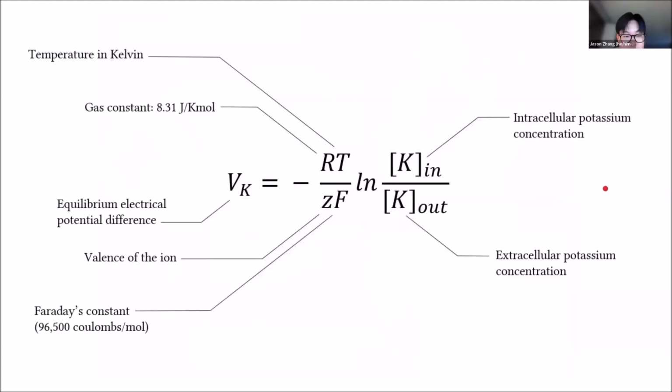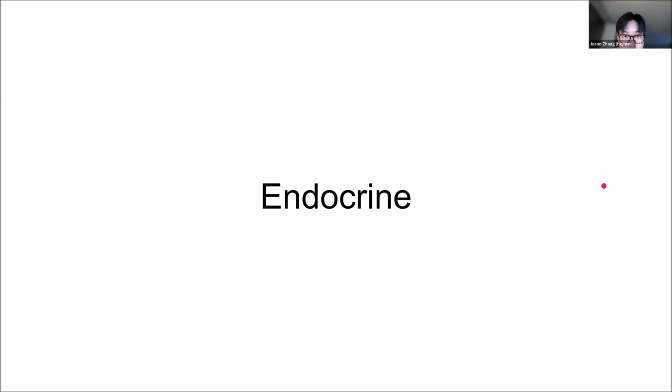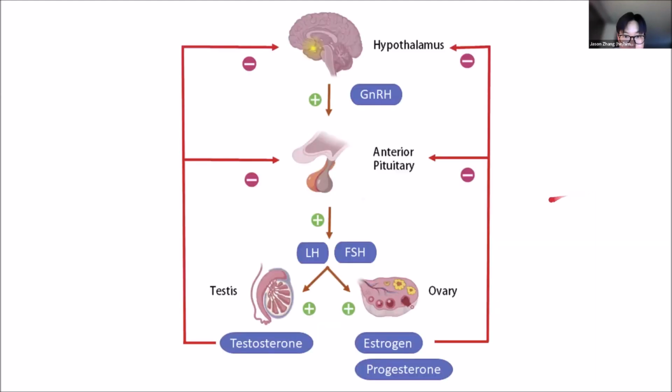Okay, awesome. Next equation, I'm not gonna go into too much of this. And the endocrine system, just one quick note on this. I think most of you should have a good handle on this, but the main thing is that once you understand one endocrine pathway, you pretty much understand all of them. So the endocrine system is mainly made up of these axes. So this is the hypothalamus, pituitary, gonadal axis, or HPG axis.